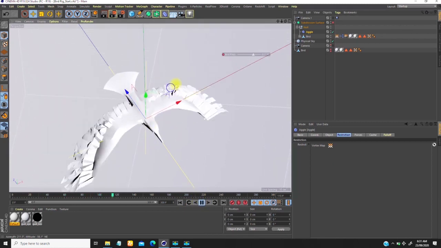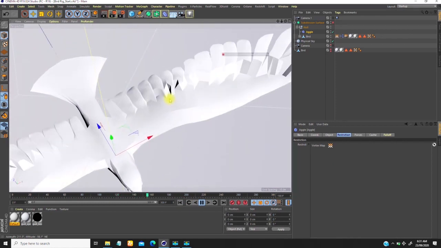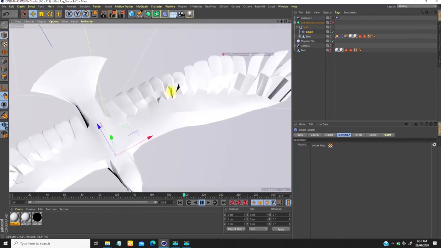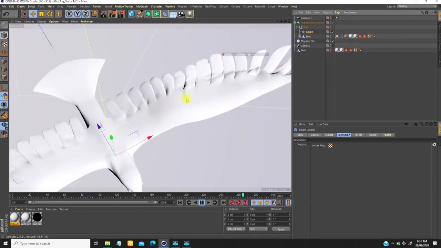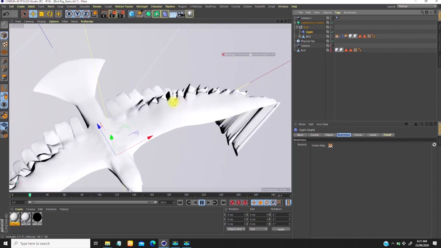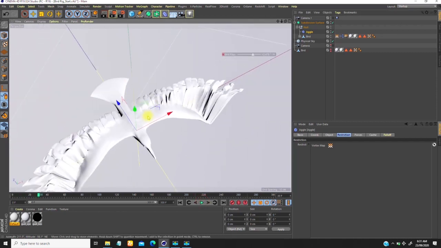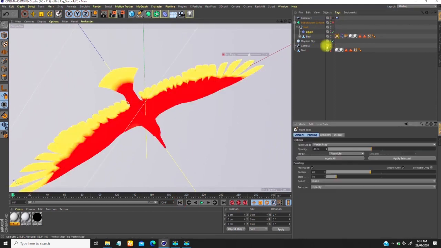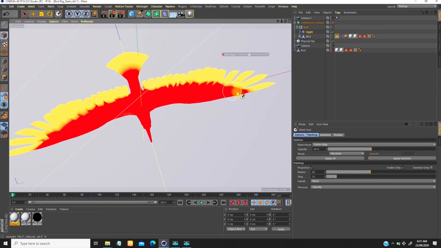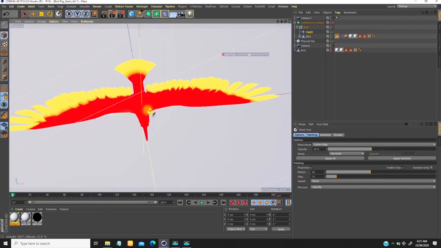And you can notice what is happening to this part here. There is a very sharp transition here, and that is wrong. If we add a subdivision surface to it, you see the transition is very sharp. So let's just wait for it. See, we don't want this sharp transition, and that's the reason why I said I was going to come back to that part. So if I double click here, we don't want this sharp stuff. We need to smoothen this around it.